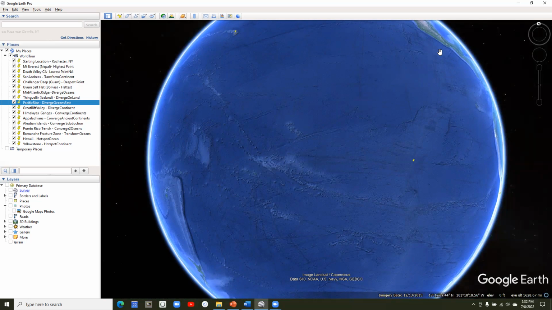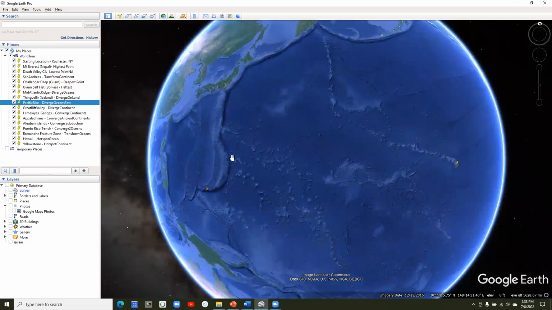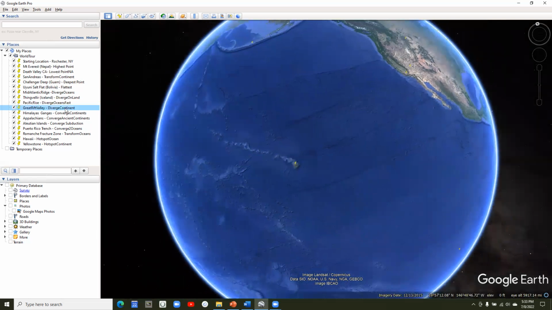Unlike the Atlantic, which is still opening, the old, cold, and dense Pacific crust is being subducted all around the so-called Ring of Fire. As the ocean crust sinks into the hot mantle, it dewaters and melts and forms volcanic arcs and island chains. Old crust destroyed at the edges and new crust created in the middle, and so it goes, not just in the ocean, but also on land.